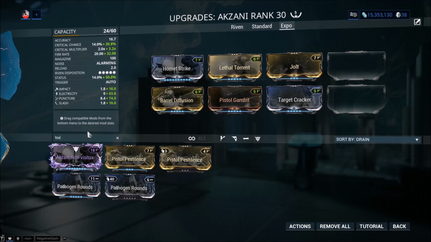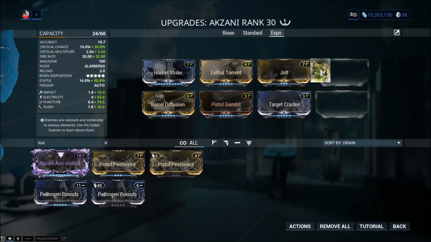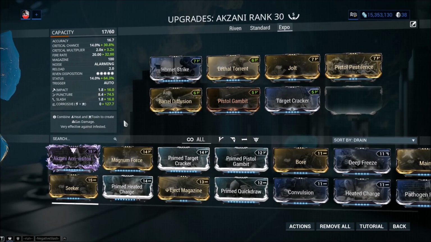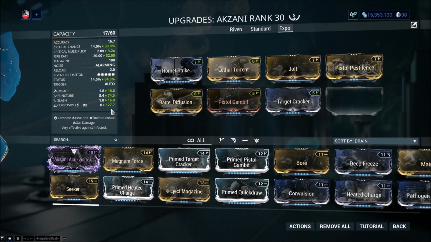However, when we're talking about toxin, that's a different kettle of fish, because Pistol Pestilence is a whole lot more common. Maximum of 10 plat from the trade chat, and you can farm it from Corrupted Vor. Honestly, there's no excuse in not having this one. And we still have one more mod slot left on the weapon. I made my corrosive 127.